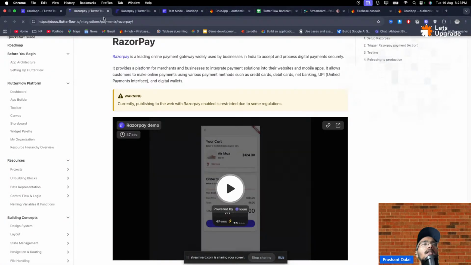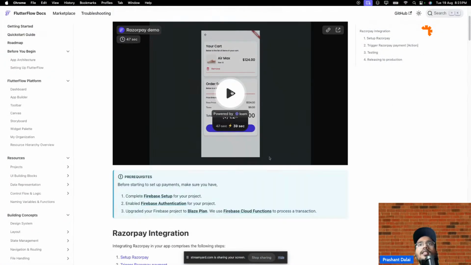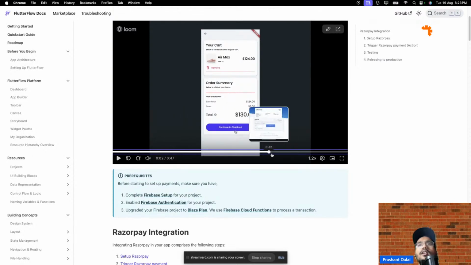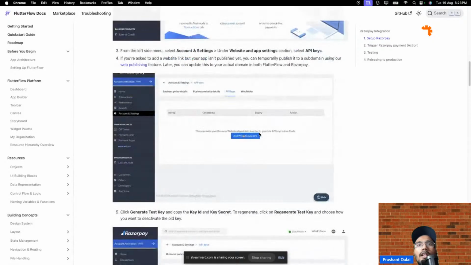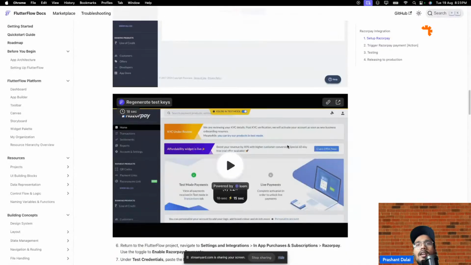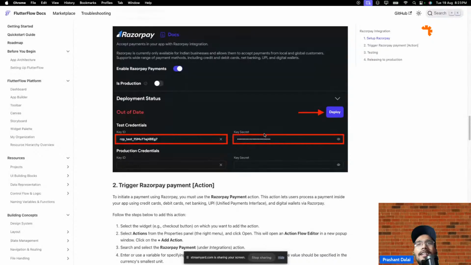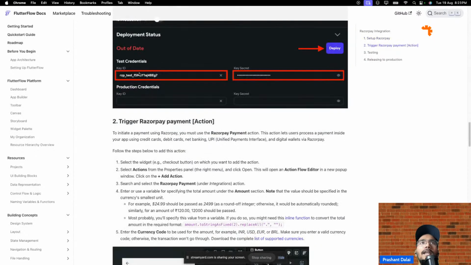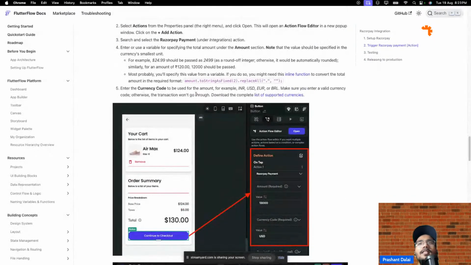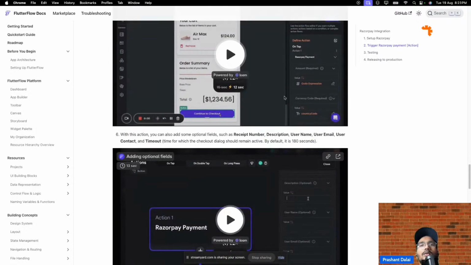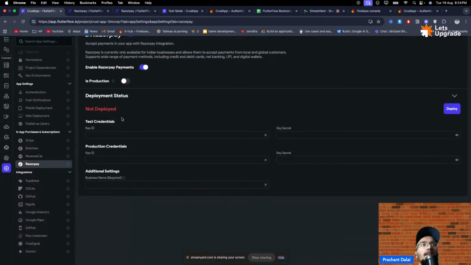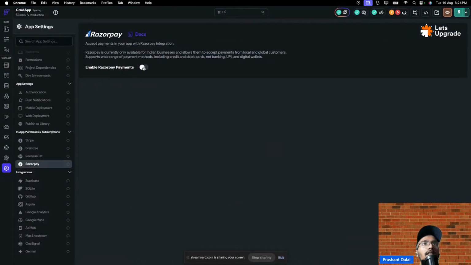Here we have everything. You can see the demo. How does this work? See, let me show you where you can get API keys. See, generate test key, and obviously I can't show, but you can copy. Actually, it is already expired, but yeah, this is the flow to continue checkout. What we have as in list we have already created, right? So reserve pay payment, and yeah, it's good to go. This is basically the reserve pay thing.